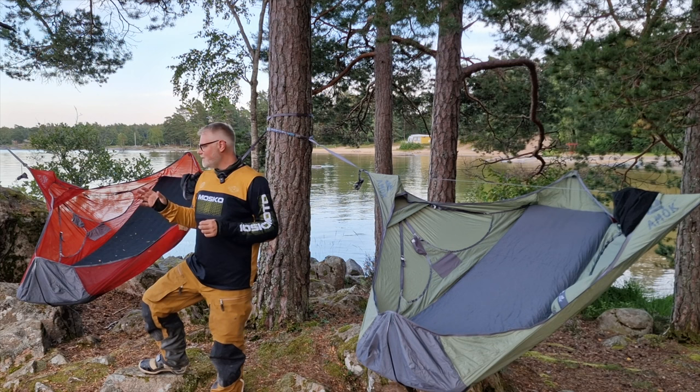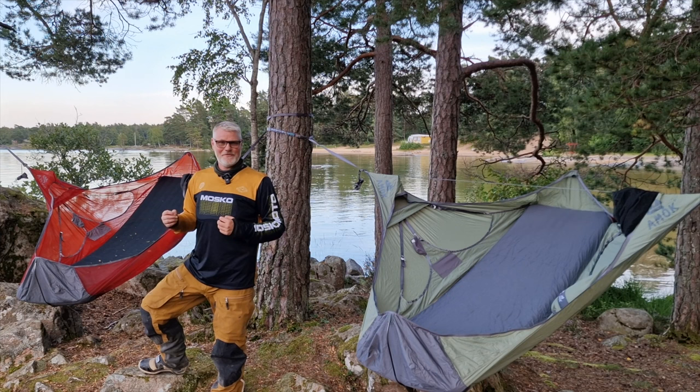Another cool feature that I didn't think of before I tried the ultralight is that you see through the material.